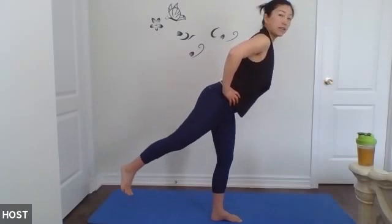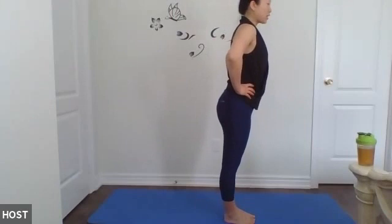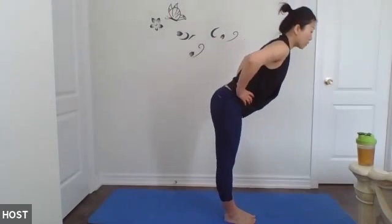7, 6, 5, 4, 3, 2, and 1. Drop the right foot down. Straighten out your upper body here first. And slowly going to lean forward.